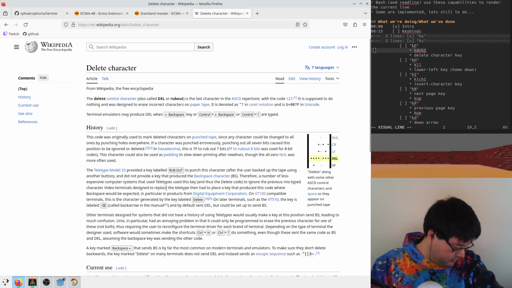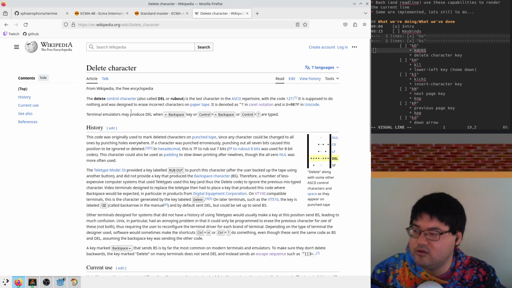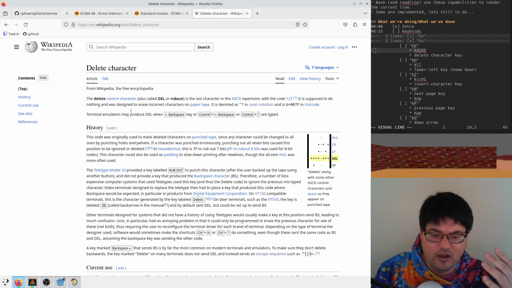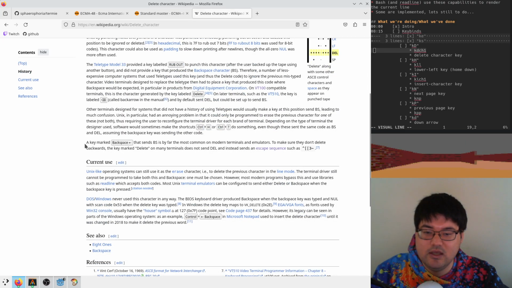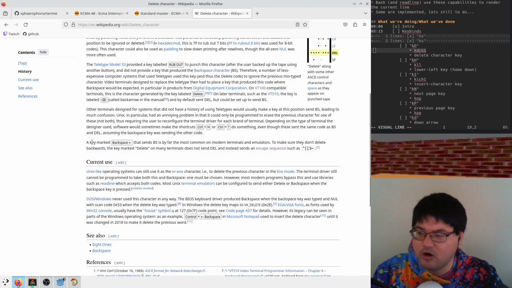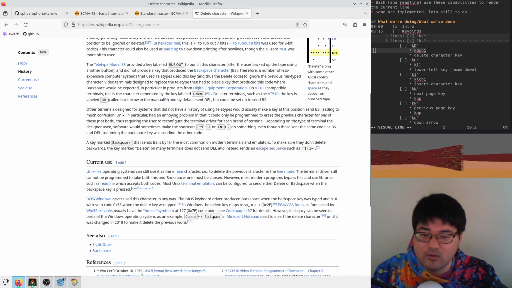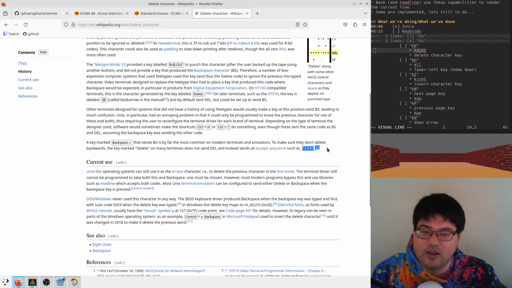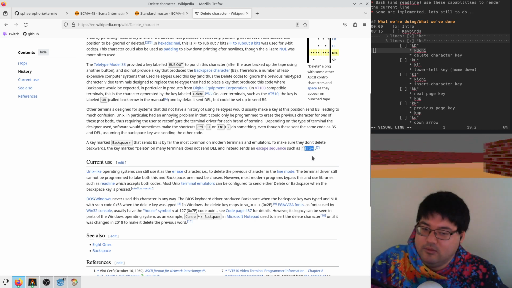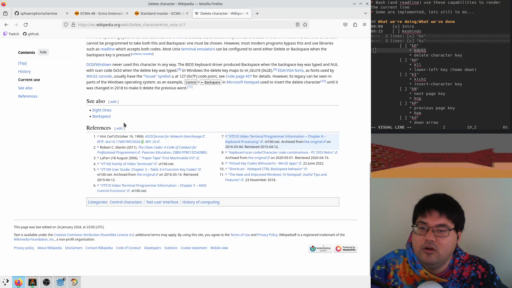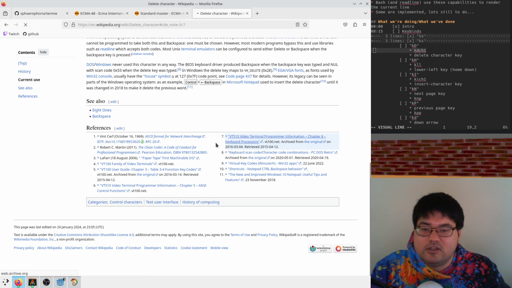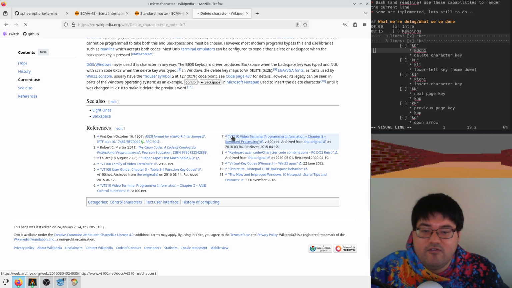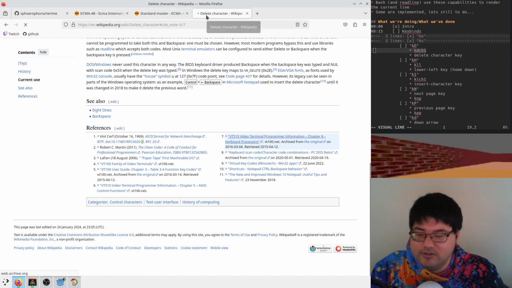Okay. Because semantically it's the same. And then I think there's something about delete having a different sequence, and some terminal emulators wanted to mark the difference between deleting forwards and deleting backwards. And so some terminals send this random string, and if I look for where that string comes from, they say this is reference 7, VT510 chapter 8, keyboard processing.